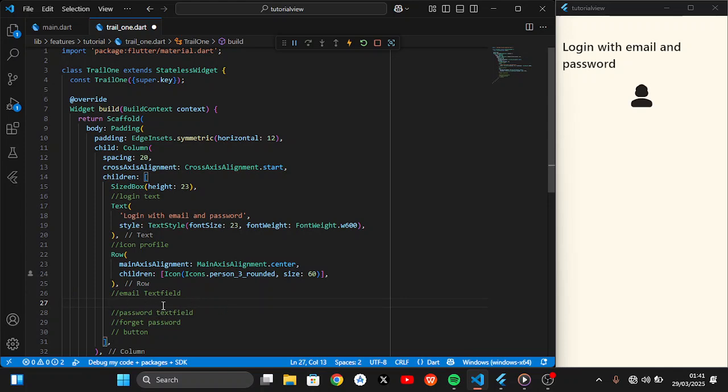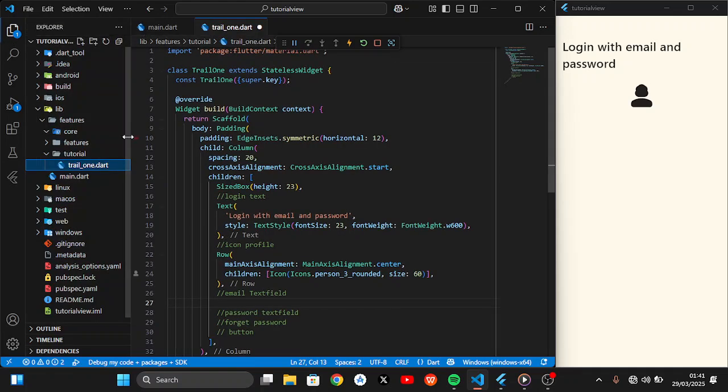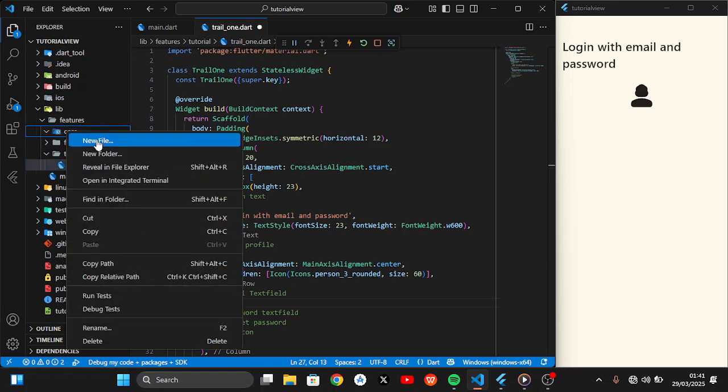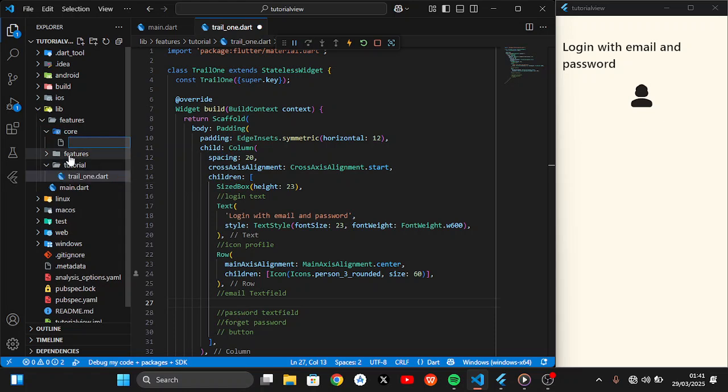Now for this text field, I don't want to use the default style. Now, in my last video, I spoke about clean architecture, right? So here in the core, we have widgets. Don't mind the other ones that are here. This one is for certain tutorials that I'm trying to do for the channel and things I'm trying to test.